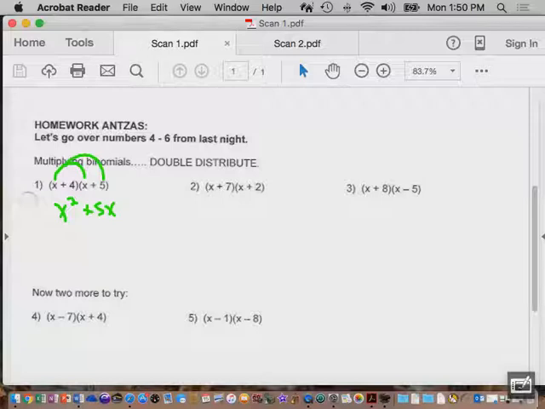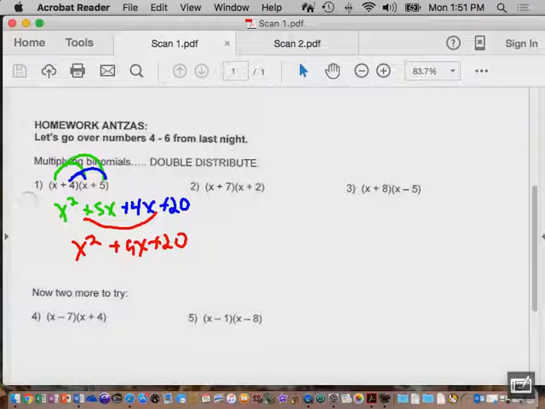Now, I'm going to distribute the 4. What kind of 4 is this, by the way? Positive. So I'm going to distribute the 4. In other words, I cover up the x, and now I just distribute the 4. What's 4 times x? 4x. And then what's 4 times 5? 20. And what you'll notice with all of these problems is the middle two will be combinable. The one on the end, Ronnie, this is what we talked about before. The one on the end is different than the ones in the middle. So I have 1x squared. What are 5x's and 4x's? 9x's plus 20. And that's my final answer.